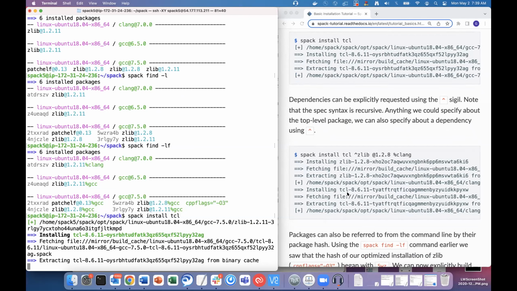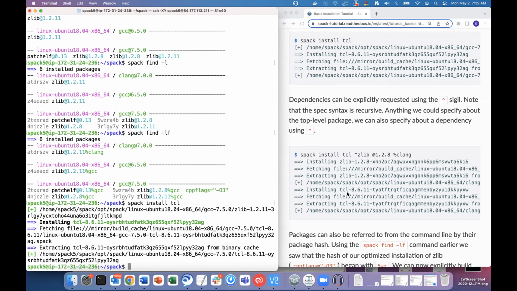But for this tutorial, it's notable in that it is a package that has exactly one dependency, and that is zlib. And you can see when we went to install Tcl, the first thing we see is, oh, we have zlib already installed because it used the default concretization of zlib, which we already had installed.